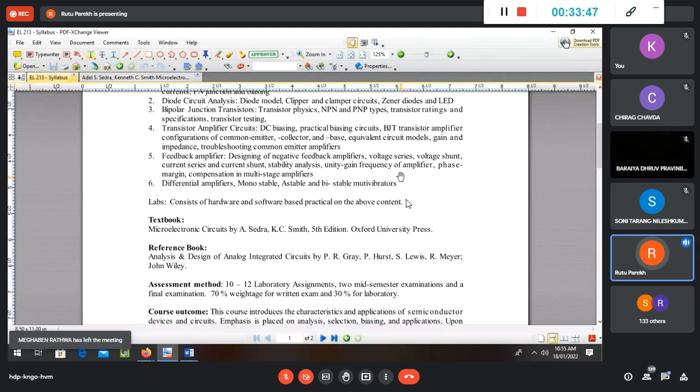And you have the lab based on this. So usually pre-COVID time, students used to first do all this in a simulator, LT spice, that you must have used. Once you do it on LT spice, you get better understanding, you learn theory, and then you do it on hardware. So you know how the hardware should behave and why it is behaving. But in this time, this hardware thing, we will show you from the lab. Ramesh Bhai, everybody knows Ramesh Bhai, but if you don't know, you will know him. He has been handling the analog lab, and with his help, I'm also working from home, but we'll make sure that we show you these hardware-based circuits, and what you will perform is on LT spice.